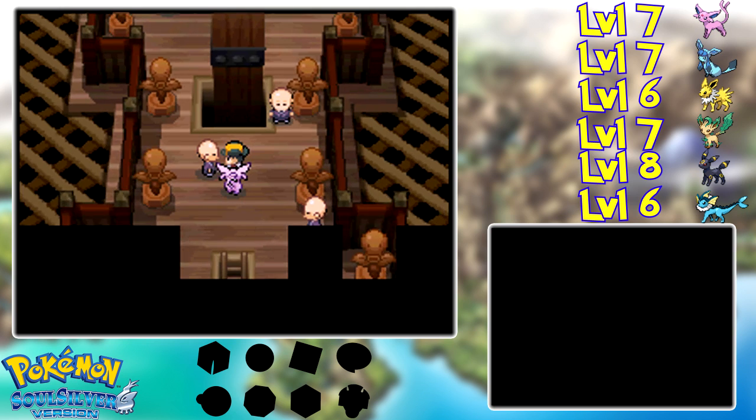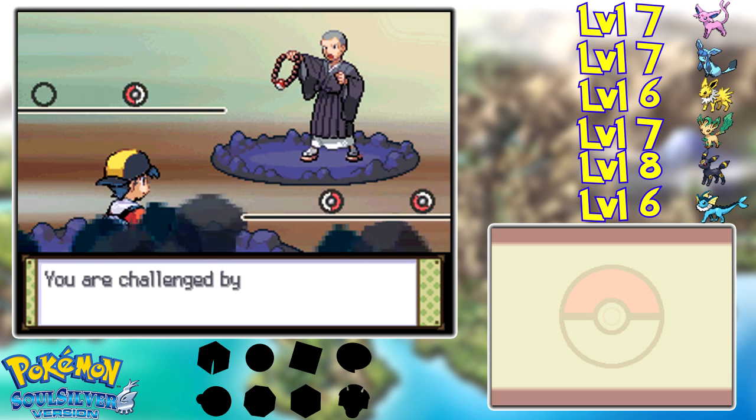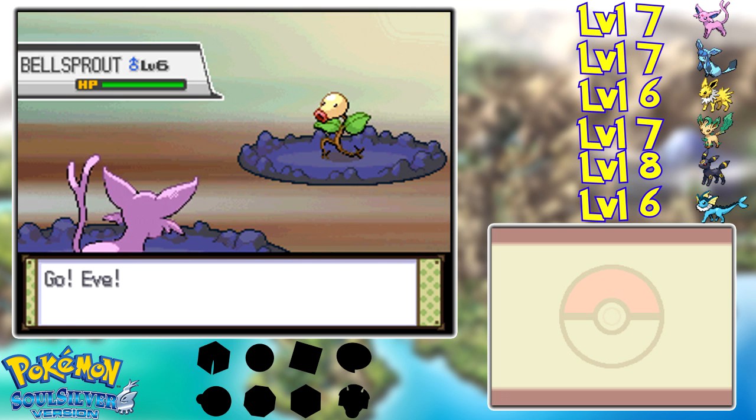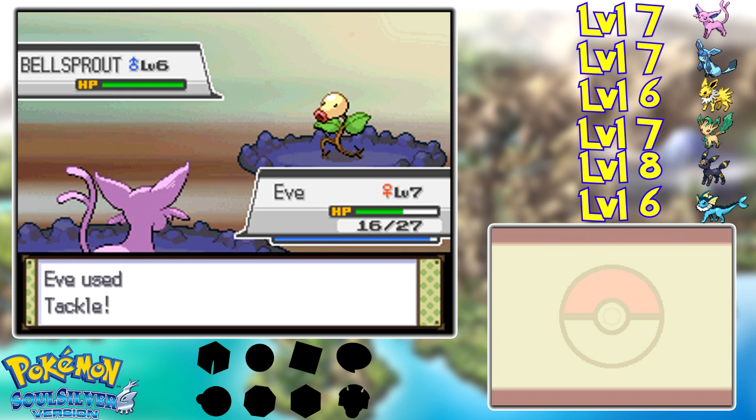So the TM, spoiler, we're going to be getting in here is Flash, and that's going to allow us to go through Dark Cave, and we'll actually be able to get a couple things in Dark Cave, so that's sort of nice. But yeah, that's really all there is to it. Am I going to be teaching Flash to something? Yeah, probably. I'll probably teach it to Espeon real quick, just so that we can go through Dark Cave and do a little bit of grinding in there. I think there's some items in there that can be gotten as well. But that's really all there is to it.